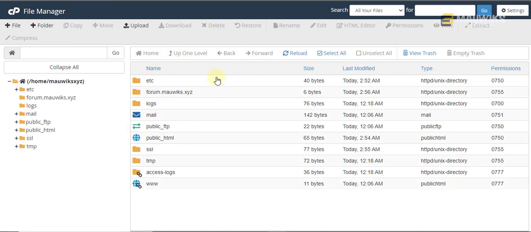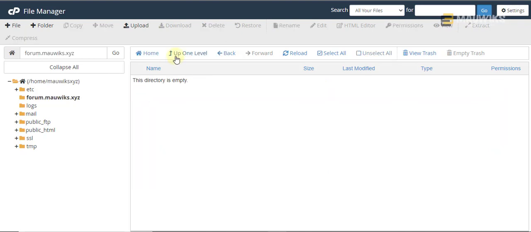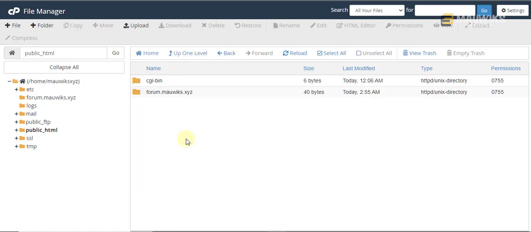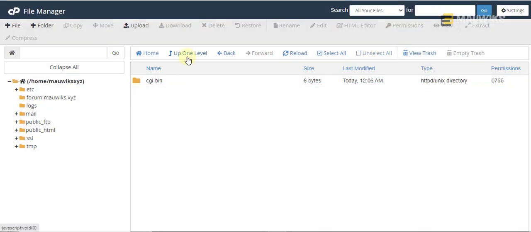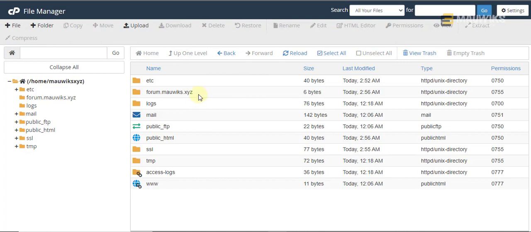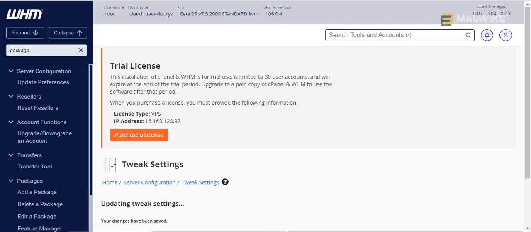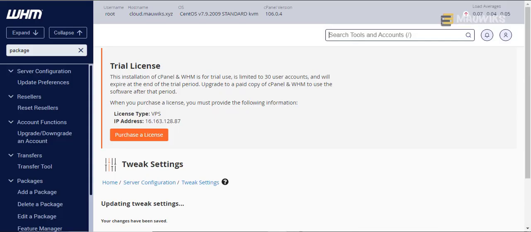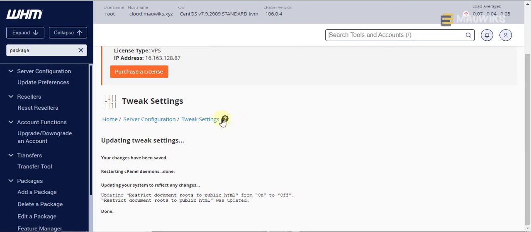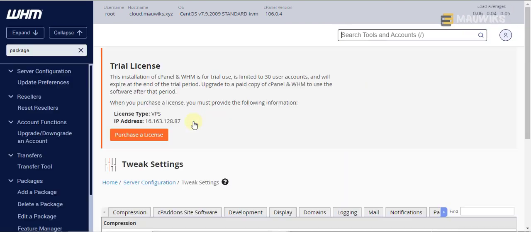So if you refresh your file manager, you should be able to see the directory of your subdomain outside the public HTML. This will be no use. You can delete this if it's already been changed. So that's it. That's, I believe, all that I changed in my tweak settings.